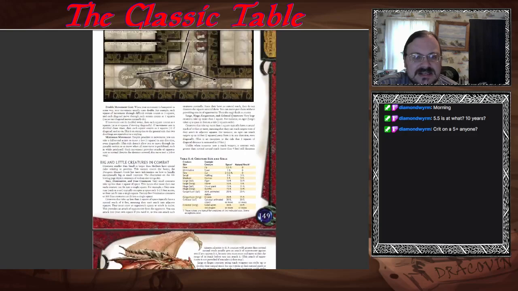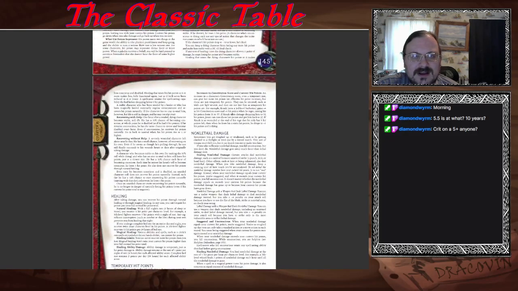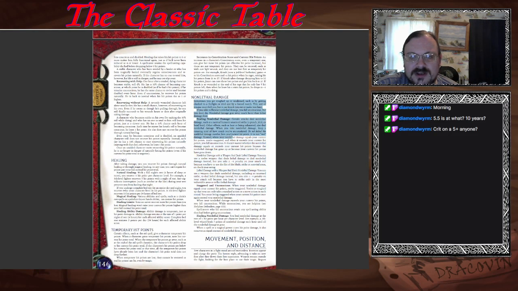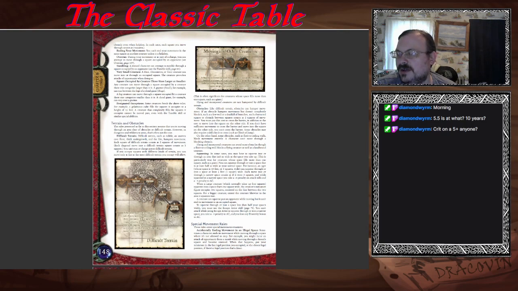Finally, is it? I have to find it here. Yeah, non-lethal damage. They changed it from subdual to non-lethal damage. So they talk about that. And they basically simplified the subdual damage concept a little bit, but kept the idea of trying to knock someone out as an actual thing that you could do.